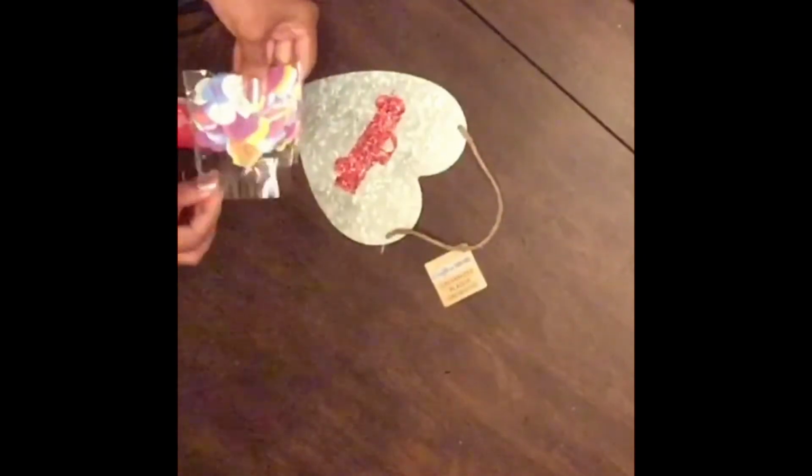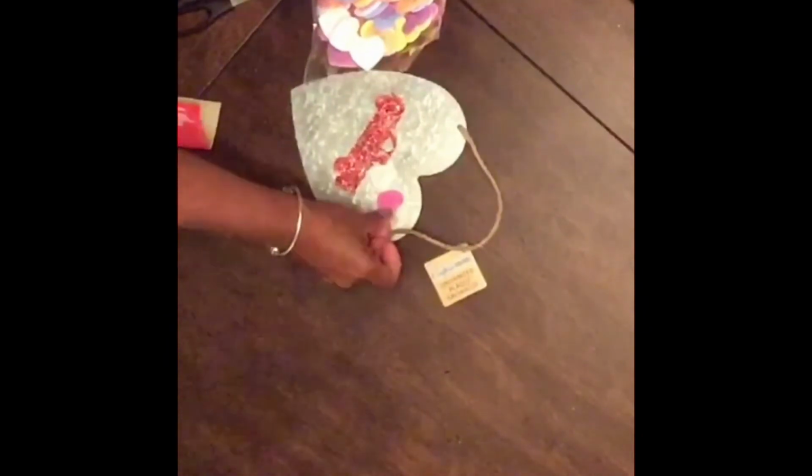with the addition of some of these foam conversation hearts sticking out of the bed of the truck. So I just tried to look for some that had some pretty cute sayings and just attach those right to the heart.